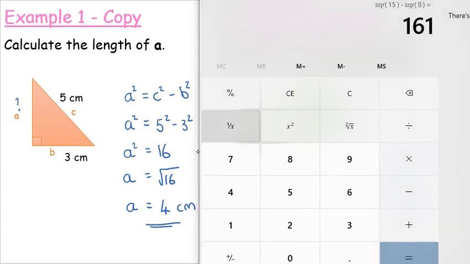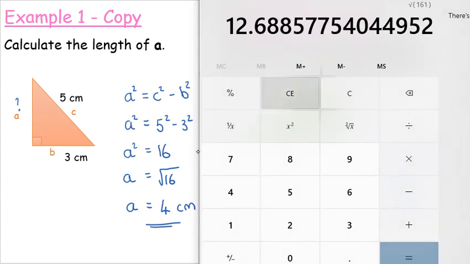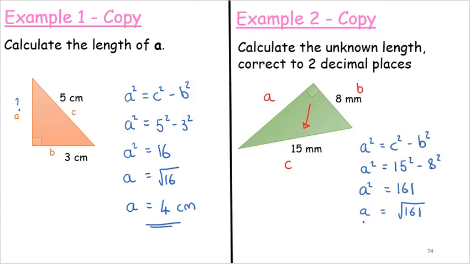So back to my calculator, I do the square root of that, which is 12.68857. I'll write the first few numbers here. Now, what we should note is that we're asked to give our answer to 2 decimal places. If it says that, then that suggests to me that my answer is not going to be a very nice whole number, which is what I got. I got a big, long decimal number. So that's a nice wee example to show you when you might expect to have less nice numbers.